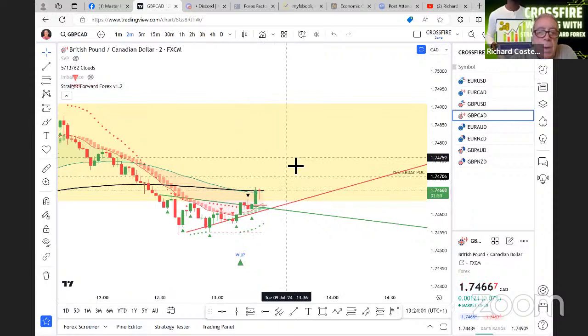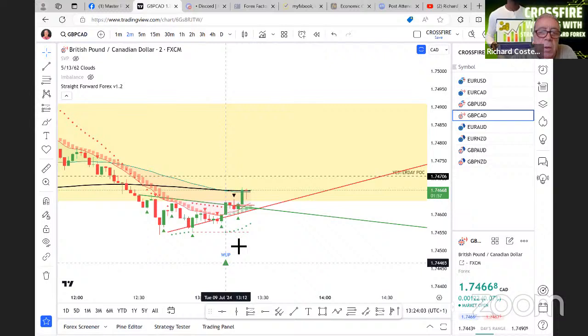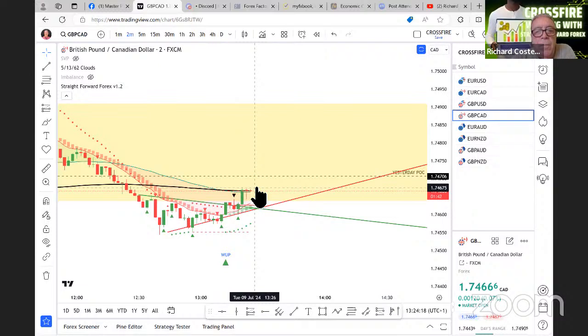So we're in a wave up. We've got Greenpeace are pushing price up, and price does seem to want to continue moving up, but it's struggling to get past that 200 moving average. I would wait for price to break past the 200 moving average. I would wait for there to be a gap between the candle and the black line, which is the 200, and then I would reassess.